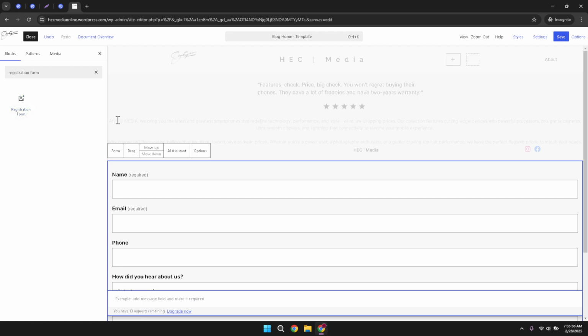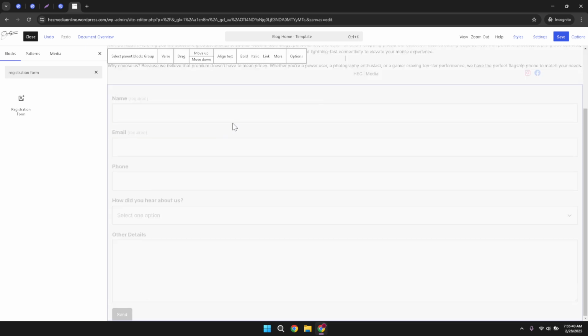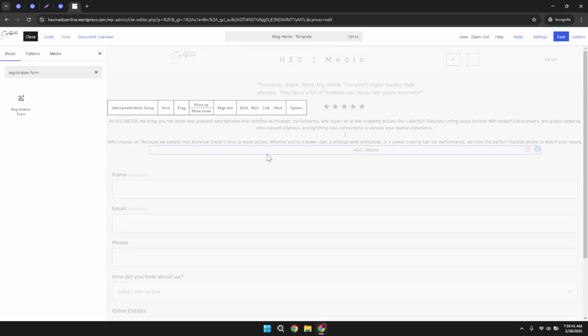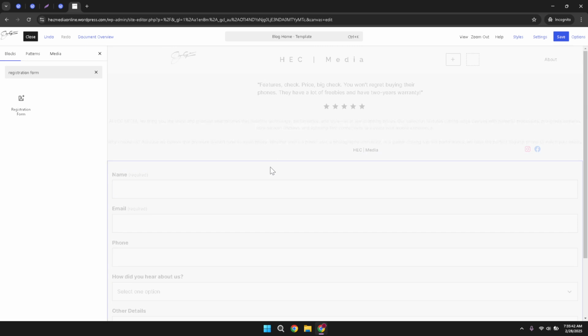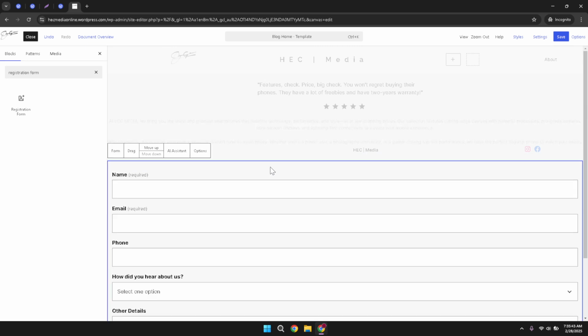That's it. With just a few clicks, you've effectively added a user registration system right into your WordPress website. This feature not only enhances user interaction, but also helps you build your website's community more efficiently. Remember, you can always customize the registration form according to your site's needs to give your users the best registration experience.